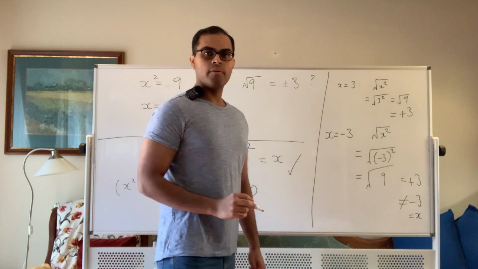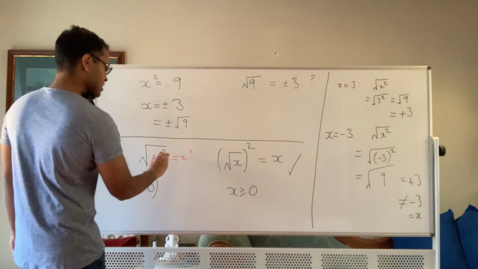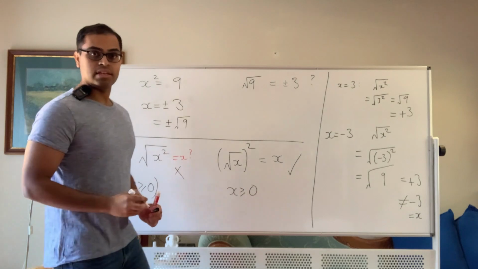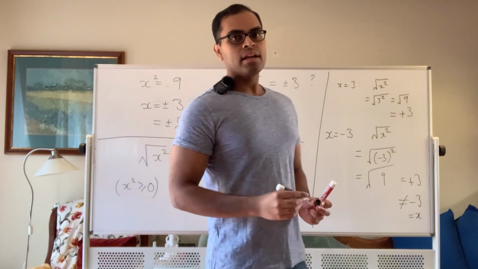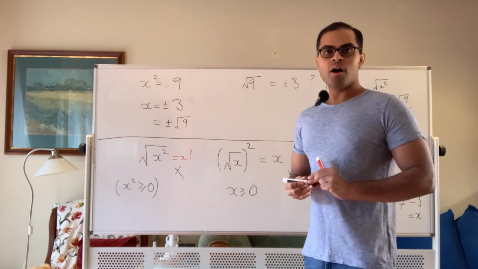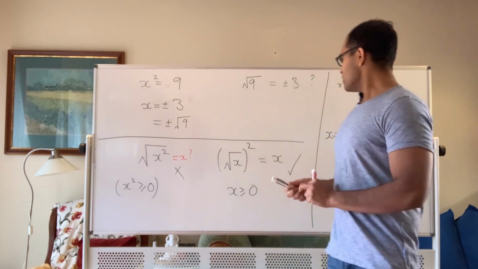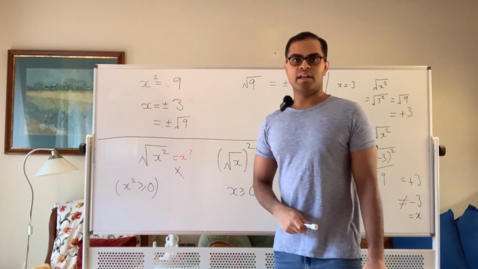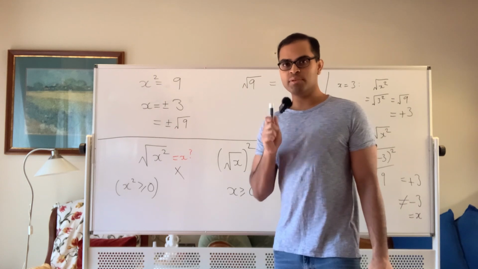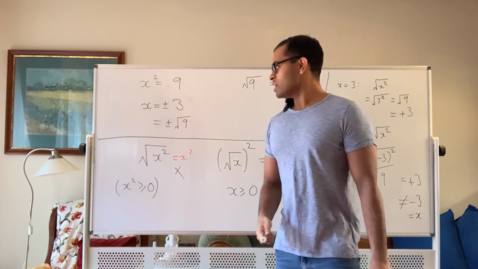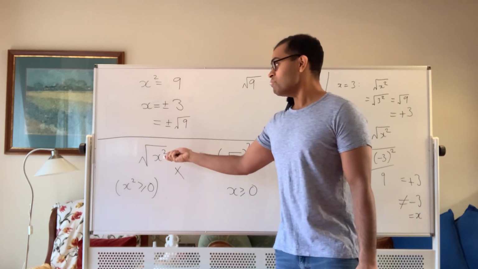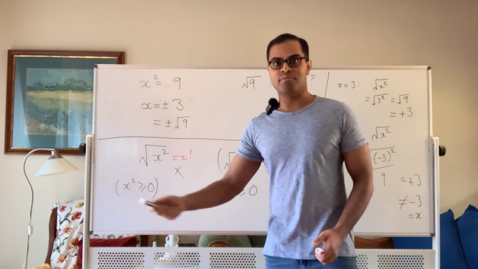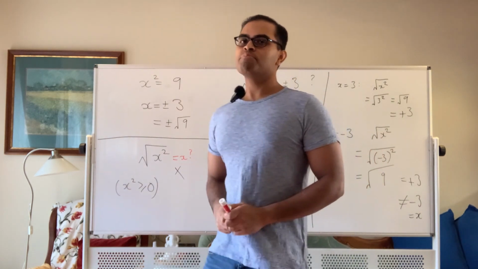So in fact, this identity is false. Okay, so it is not true that the square root of x squared is equal to x. And one way of seeing this is because there are two values. So we kind of see this in this example. There are two numbers that square to give x squared. And if we're taking the square root to be the positive one always, then half the time we're not going to get back the number, right? Half the time we're going to get back the negative of the number. So let's make that precise.